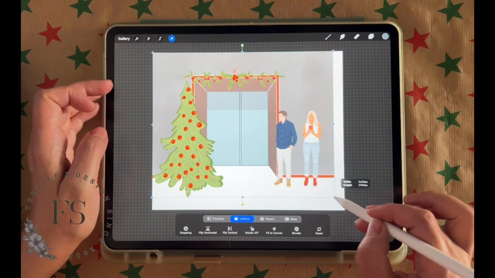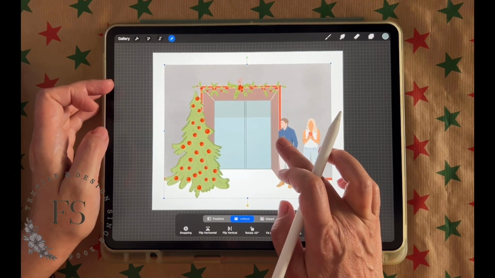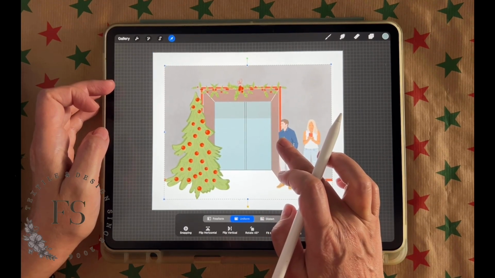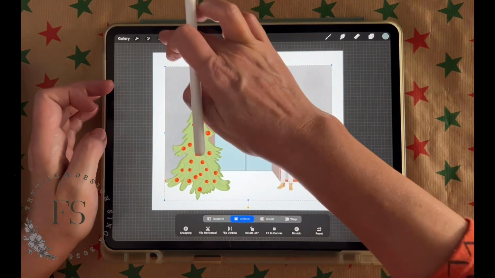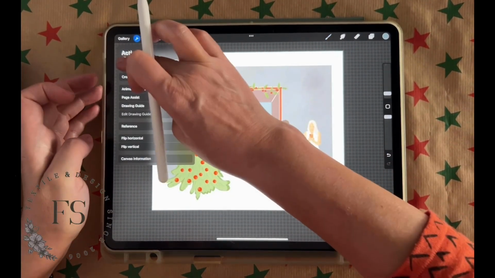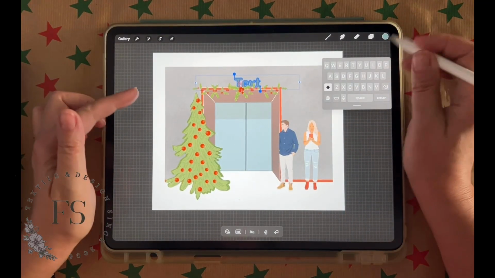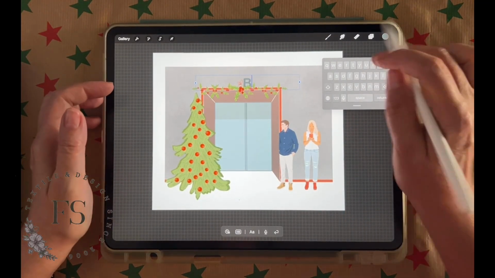Now I'll select the layers, scale down the image, and create a store card. You can add a name or a greeting. I'll add the phrase "Be happy." I'll choose a font that fits our style for a cohesive look.